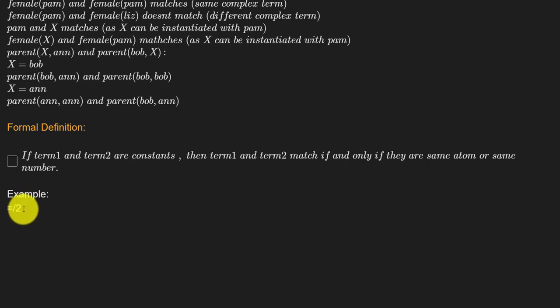But when we use it, we will not write it in this way. The functionality is similar to equals, if I put it in very simple terms. To test whether two terms are matching or not, we can use this particular functor or operator. To check, let's try a couple of examples.